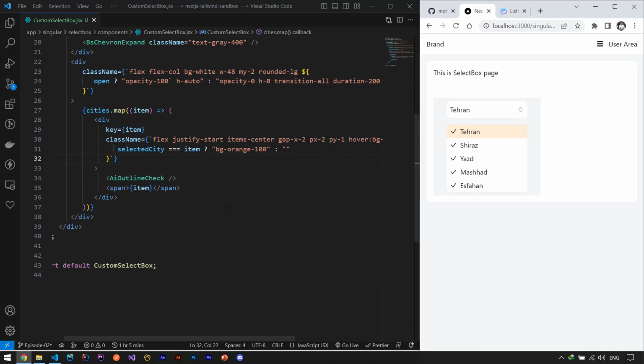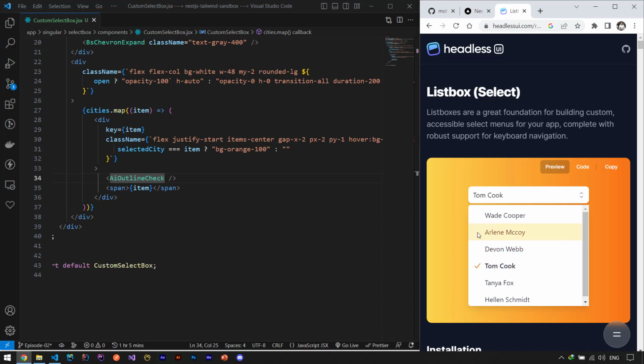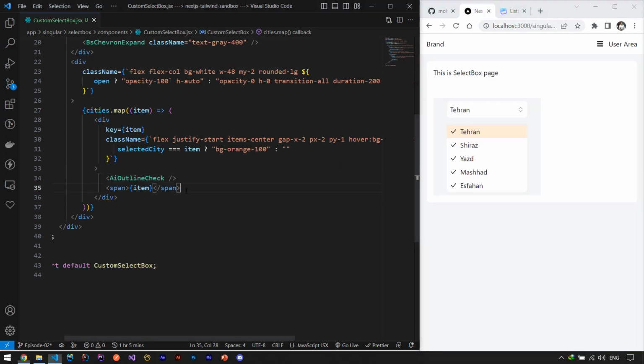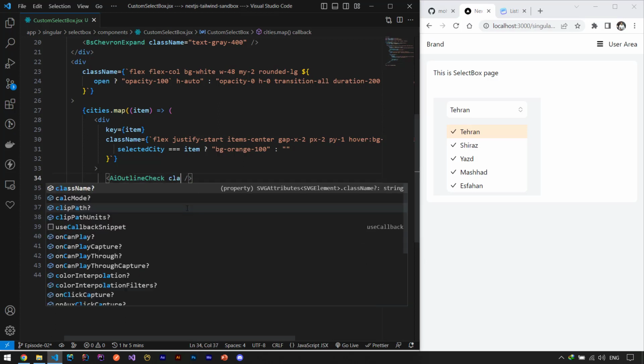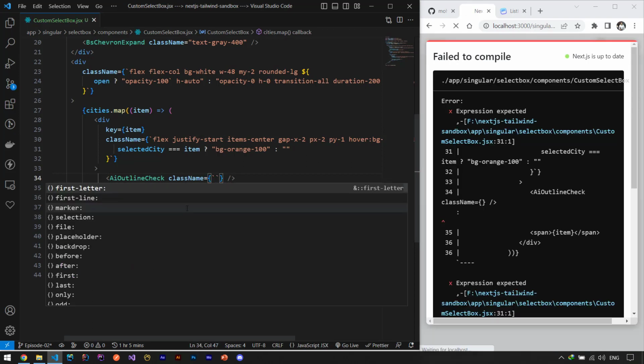That's so good. The next thing is for this tick. For this tick, we want to show it based on the selecting. You can see everything is selected and it has it. And let's work on this. So for this icon, we need to have some class name, and this must be dynamic based on the selected city.